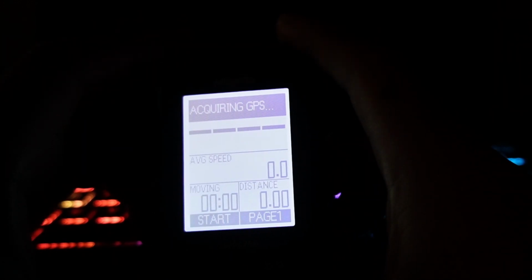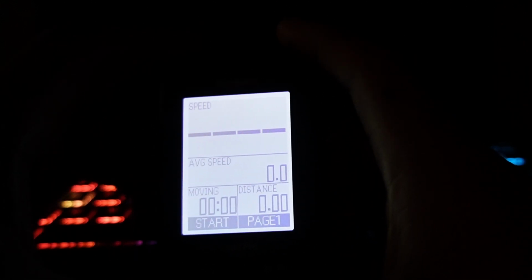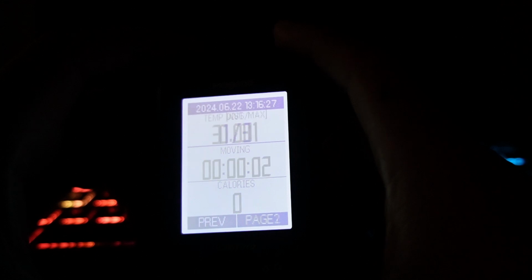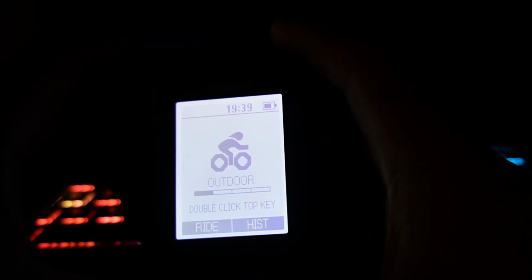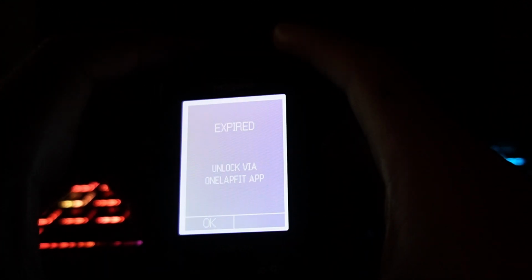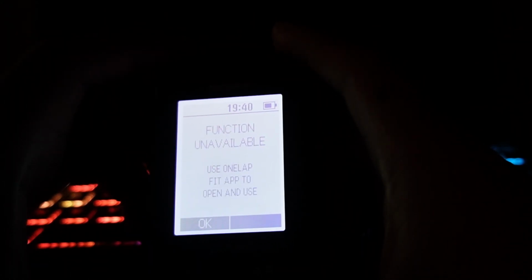During cycling, since we didn't connect any sensors yet, we only have 3 pages as viewing options as indicated above. History will also have 3 pages. This actually doesn't show us any good data since I'm not moving anywhere. I will skip the training and workouts features in this video and plan to make a separate one for them.